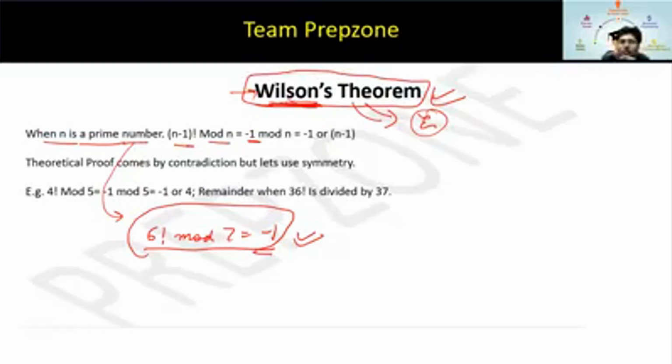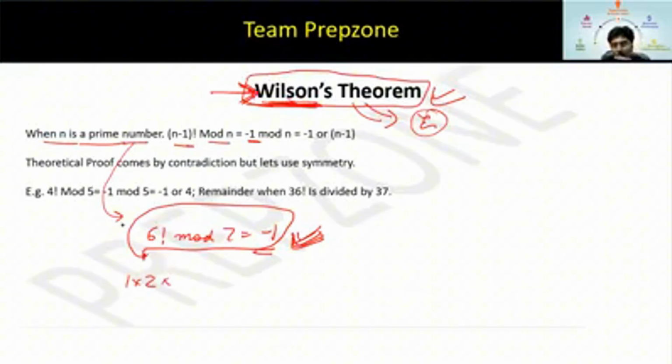Yeah, so anyone aware of this theorem, Wilson's theorem? Hassan, you might have studied it in HH batch. Anyone who is aware of this Wilson's theorem, I want to just ask you guys, how is this coming? If you have any idea. Fine, cool. See, why is this coming? You should know it. This is 6 factorial, right?